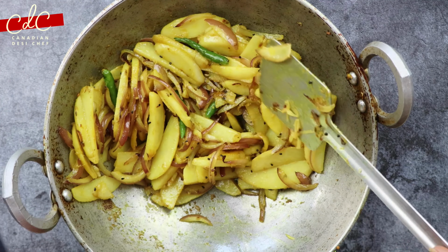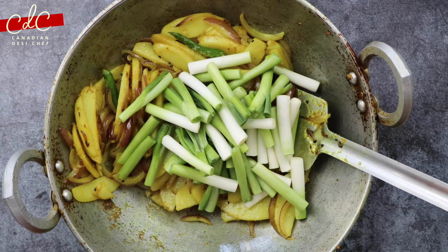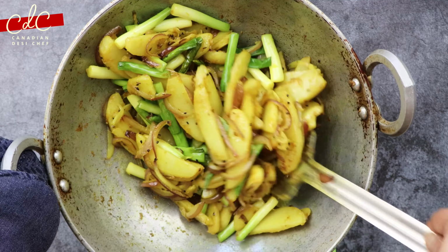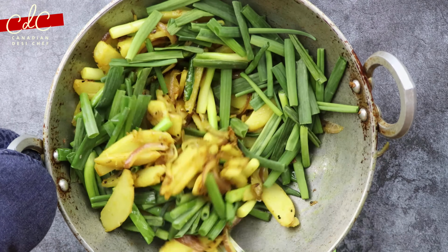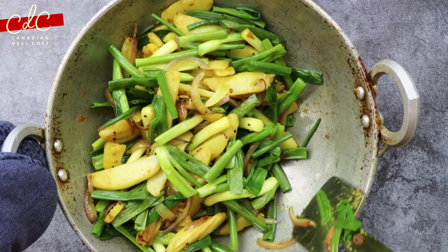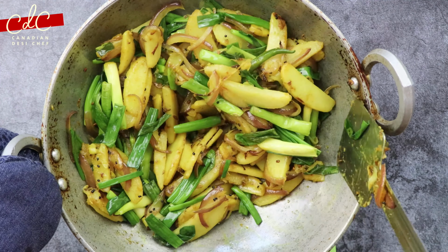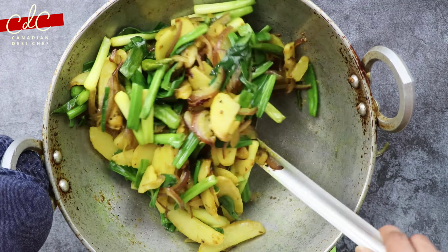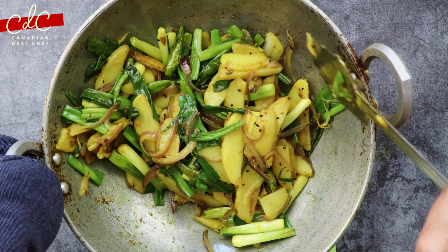Once the potatoes are 70% cooked, then add the green onions' white part into it and cook it for a couple of minutes. Then add the rest of the green onion and cook it for another 2 to 3 minutes. Once the potatoes are cooked completely and the green onions turn bright green and wilted, turn off the flame and add lemon juice into it. Mix it well.